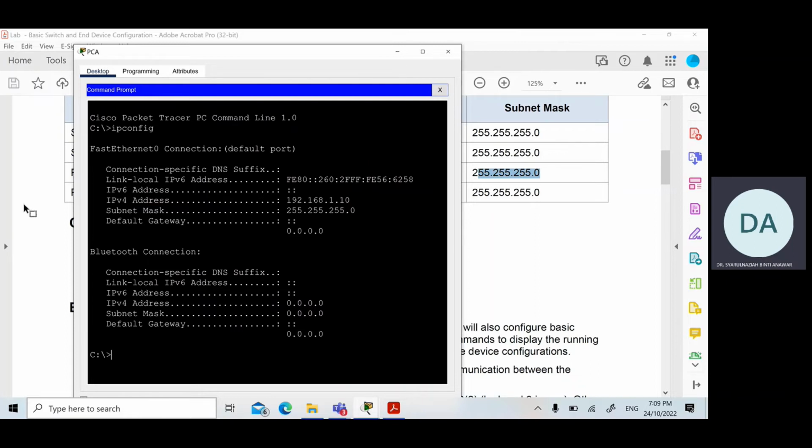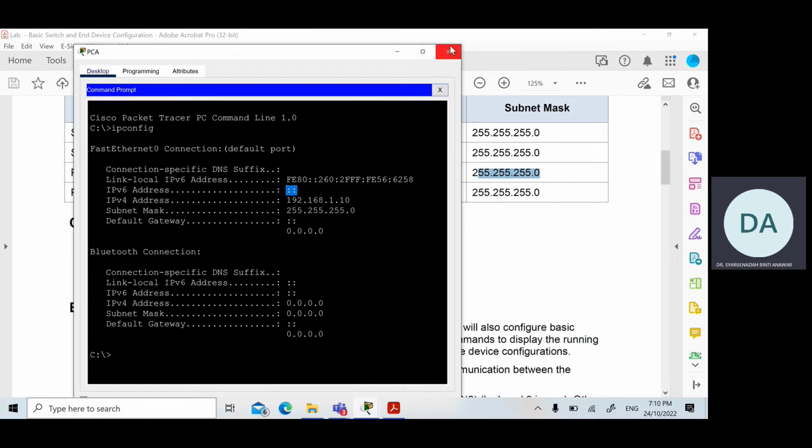Notice here that there is no default gateway information because there is no router attached to the network, and this is the IPv4 address, and this is the subnet mask for the IPv4 address. The IPv6 address is empty because we haven't configured any IP addressing for IPv6.